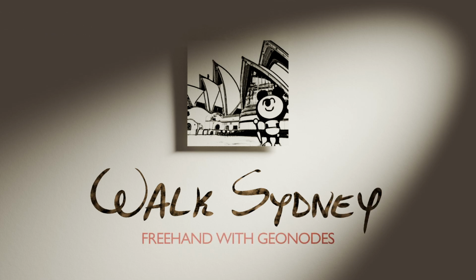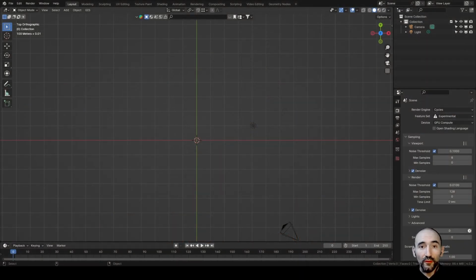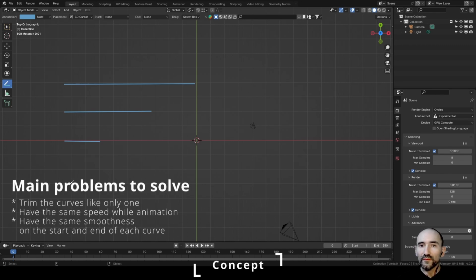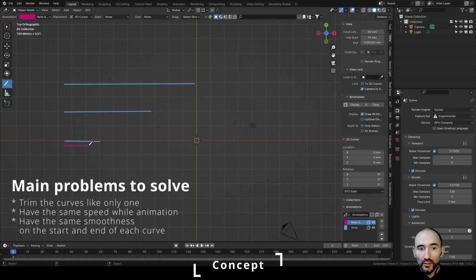So let's get started. I'm working with Blender version 4.0.2 and the concept behind this effect is this. We need to create some curves like this, but I want to have a single input attribute, so an animation from 0 to 1 to create an effect that can create and show this curve, starting from this curve as the first, next the second curve, and next the third, and so on.